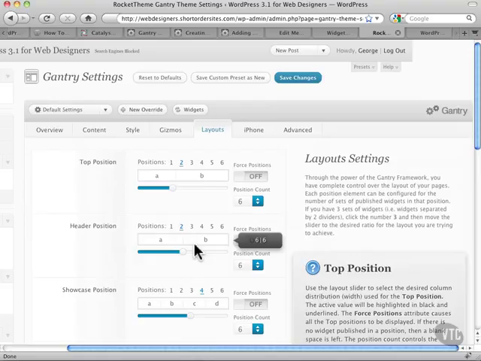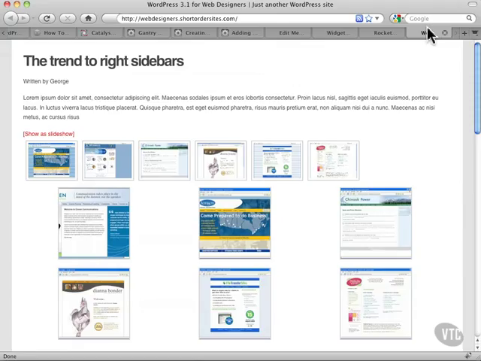A and B. When I mouse over it, look, there's 2 numbers there, 6 and 6. This is a 12 area grid system. So everything here has to add up, 6 plus 6 in this case, to 12. If I slide it over, I can say devote the first position only 4 sections and give 8 sections to the B area. So these different positions can actually be adjusted by you to give them more or less width on the grid. Now let's have a look at our actual page and see what this layout looks like.